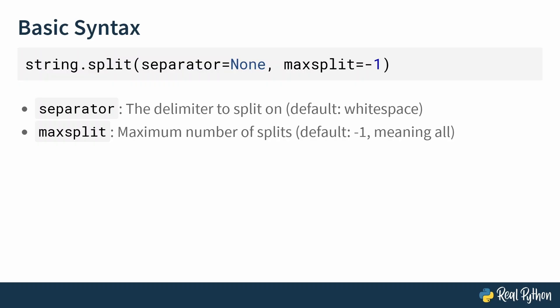MaxSplit is the second optional argument. MaxSplit lets you control the maximum number of splits that will actually be performed on your string. If you set MaxSplit to 1, the split method will find the first place the separator occurs, make one split there and then stop. The list you get back will have two items: the part of the string before the separator and the rest of the string after it. If you set MaxSplit to 2, it will split at the first two occurrences and you'll get a list with three items. The default value for MaxSplit is minus 1. This is a special value that tells the split method to make all possible splits by going through the entire string.